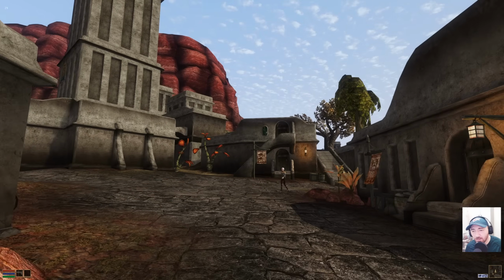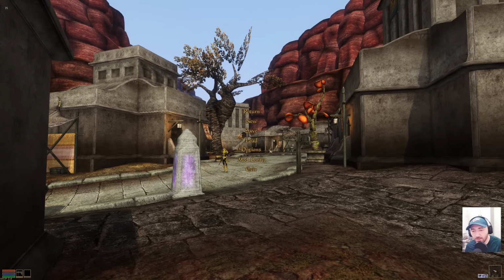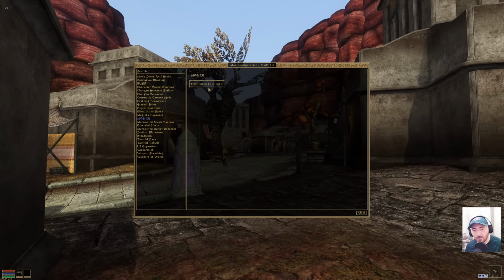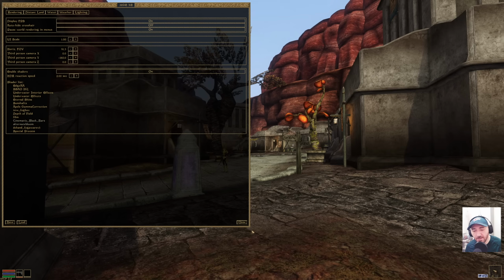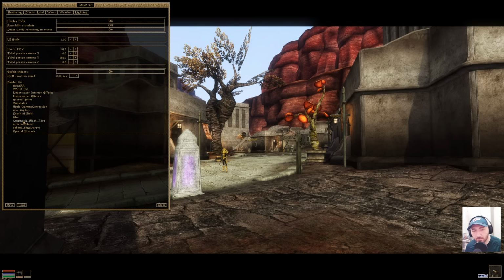Again, I just wanna find a good spot. Let's say here. So I'm gonna show you guys just the difference. So let's turn all off. Still looks good, right? So for example, bloom. This is the film. It adds like more little saturation or something. I don't know. I really like it.